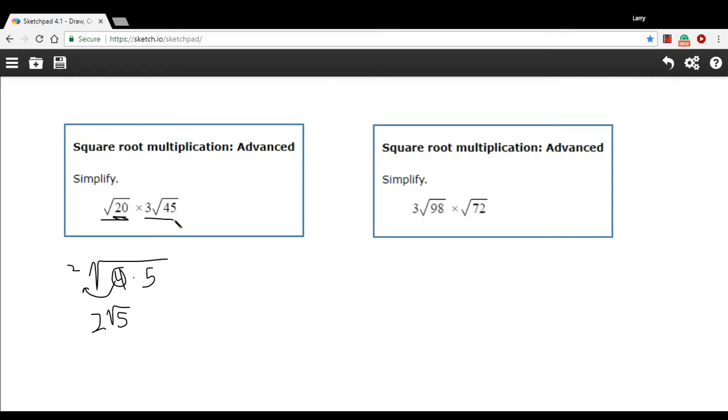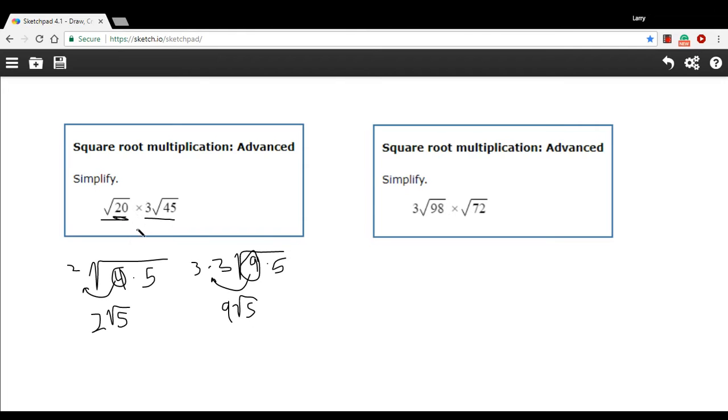Now let's try this part, the 3 times the square root of 45. So 3, and now 45, let's see. Well, 45 is 9 times 5, and I can take the square root of 9. So that's handy. The square root of 9 is 3, so when I take this out here, it becomes a 3, but this is all multiplication. So out front, I already had a 3. So this is 3 times 3, or 9. What's left inside is just the 5, so this is 9 times the square root of 5.